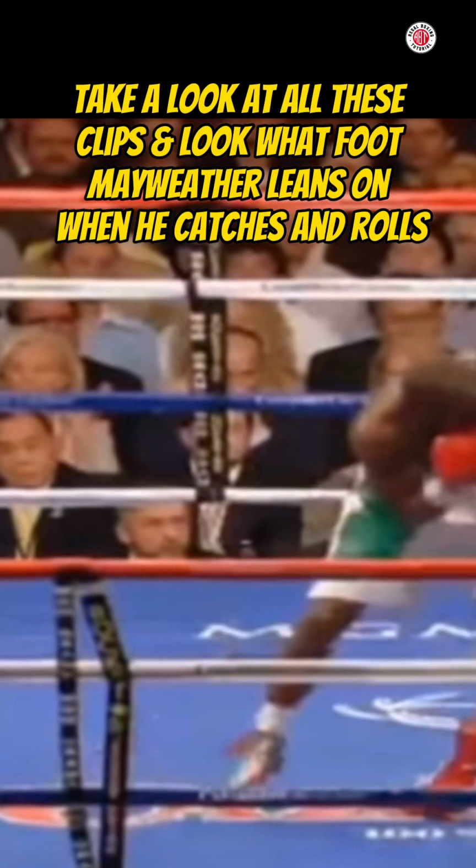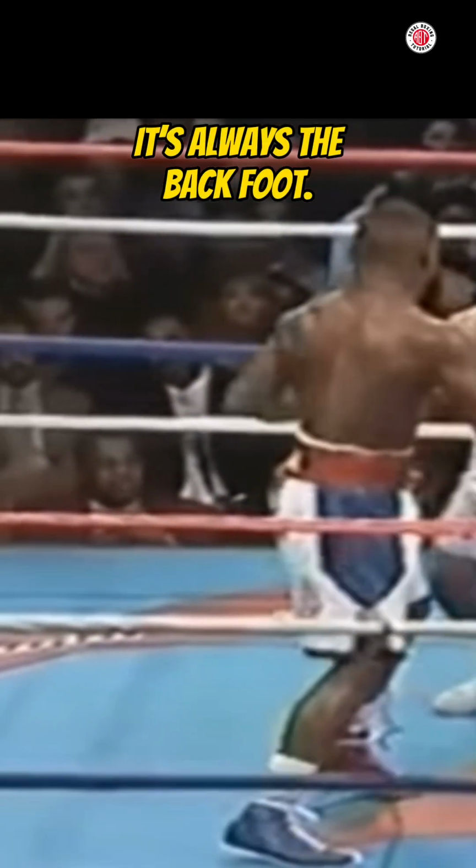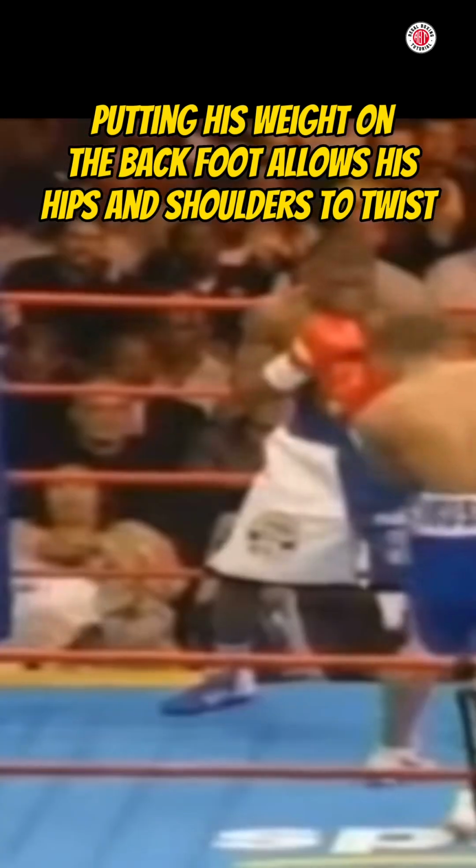Floyd Mayweather in the Philly shell. Take a look at all these clips. And look what foot Mayweather leans on when he catches and rolls. It's always the back foot. Putting his weight on the back foot allows his hips and shoulders to twist.